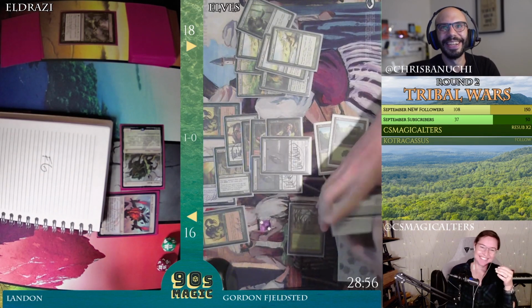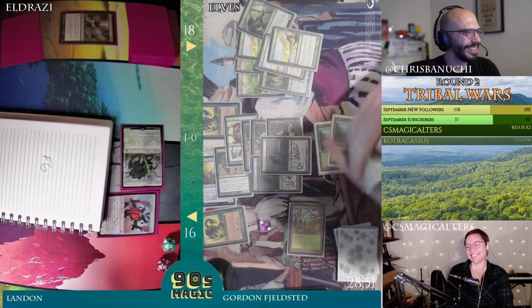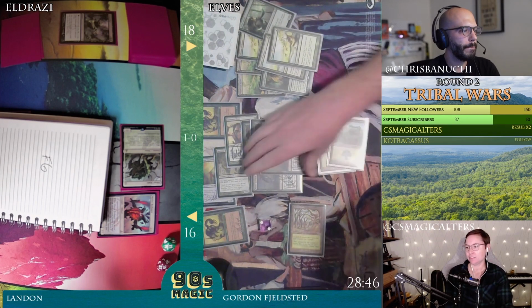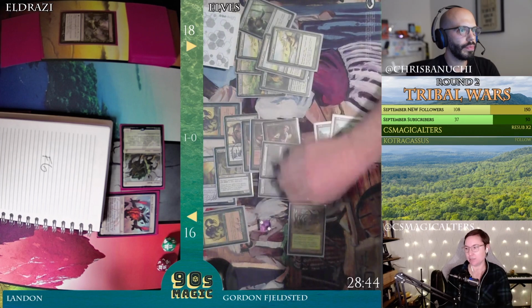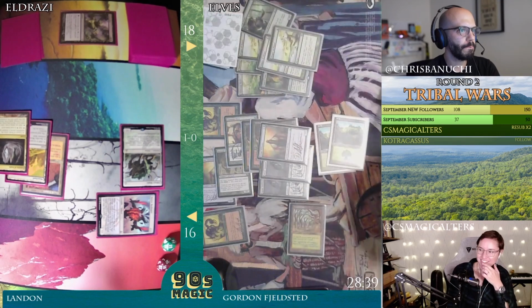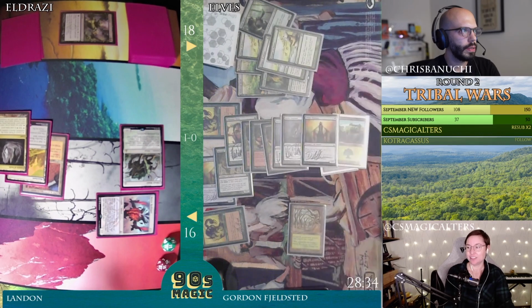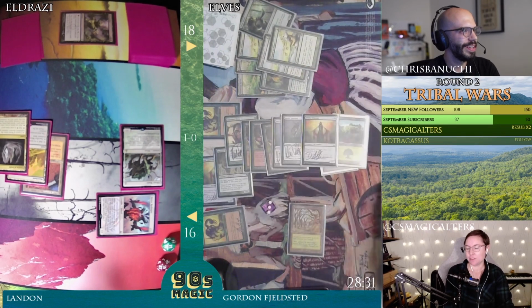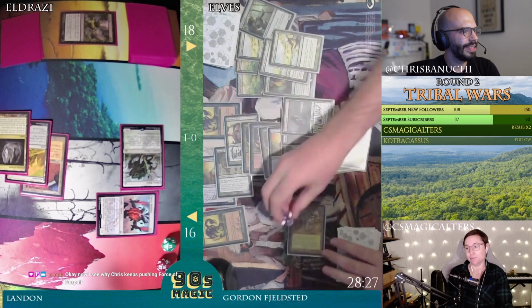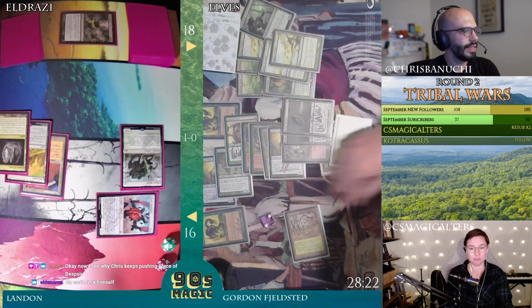Landon surrendering, oof. There was no creative path to victory here. Is he going to deck himself? Oh my gosh, after all of this, if Gordon decks himself. Now, Landon is also quite a few mana away from All Is Dust, that is if he gets to untap.